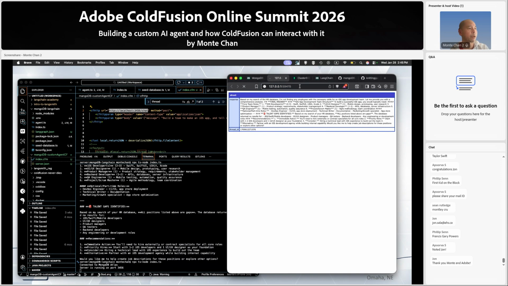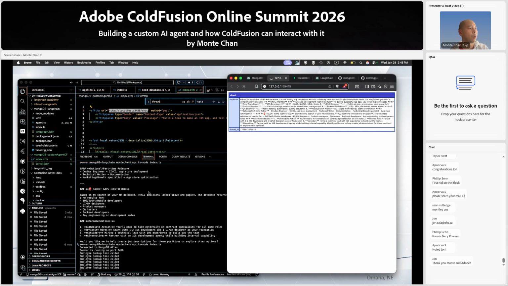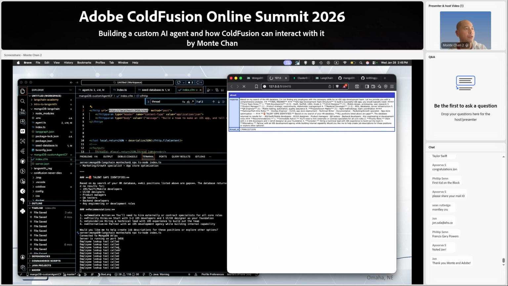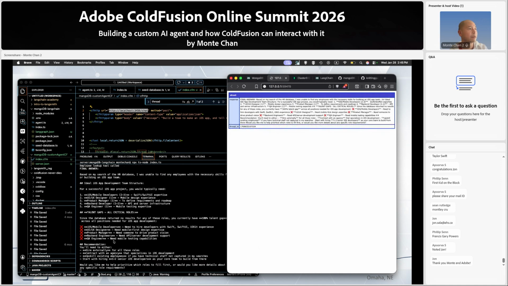So I refresh that. As you can see, it is making the tools call to call the AI agent, to call the agent. At some point, because I don't want it to keep on going forever, I have only set it to go like 10 times or something like that. After all, there are only 10 employees. So then after that, it will give me the final answer, which is basically an analysis of the talent gaps and different things.